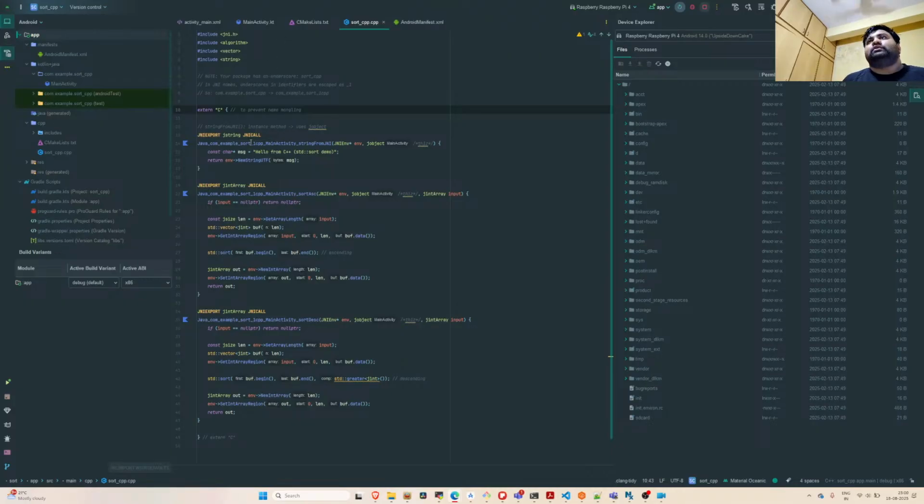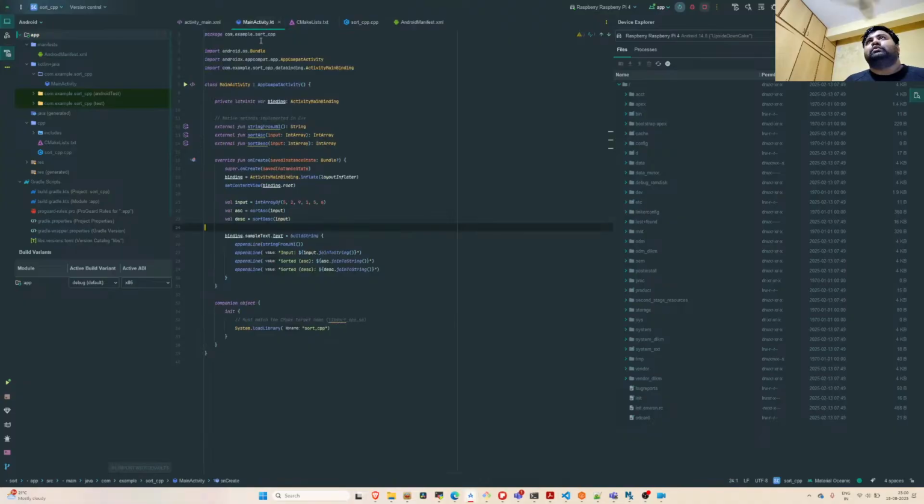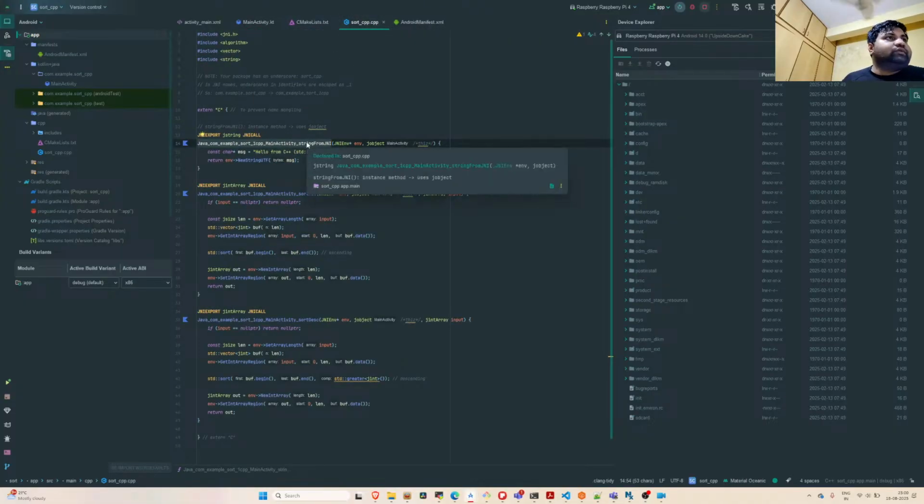The JNI function name follows this pattern: Java underscore, then your package name where they will be used, com underscore example underscore sort1 underscore cpp, then underscore the class MainActivity, and this is the class method. The name should be proper, it should be known.